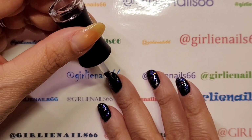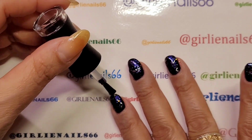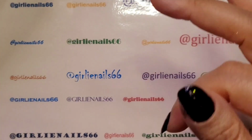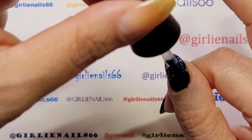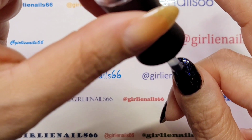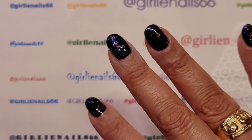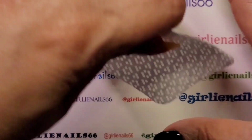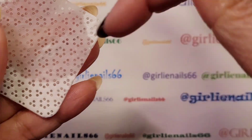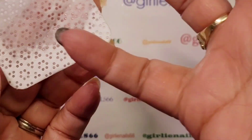Just kind of making sure I get all the edges. Cure this, I'll be right back. Okay, so I'm back. I have a lint-free wipe and some alcohol. So I'm just gonna rub all the nails and get rid of the dispersion layer.